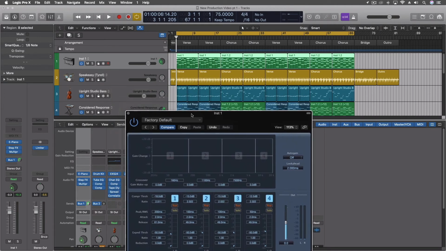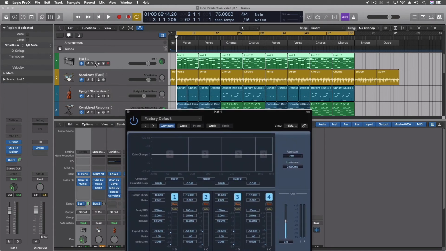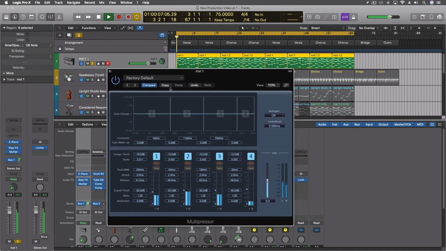And this is one of my favorite things about this tool. We can solo out the different ranges. So I might want to compress, say, the low frequencies to get them out of the way of the other things happening, but keep them still there.